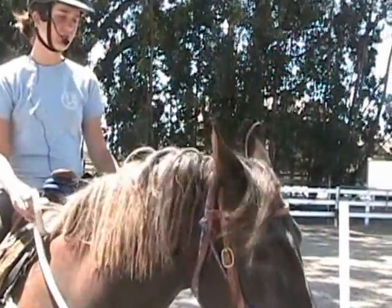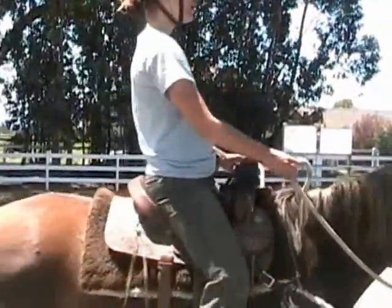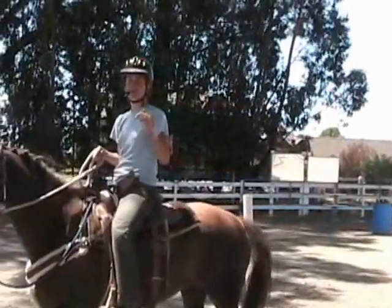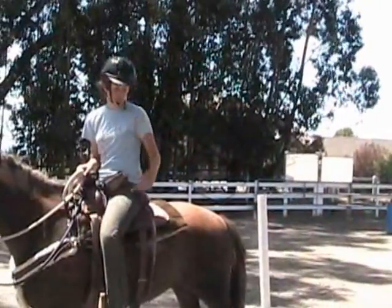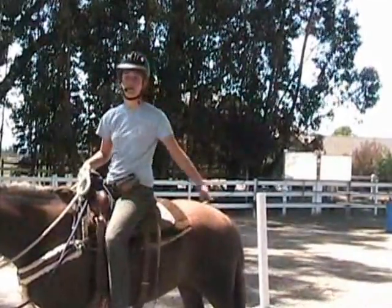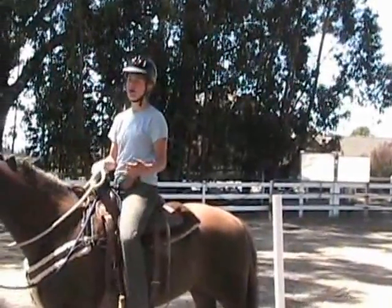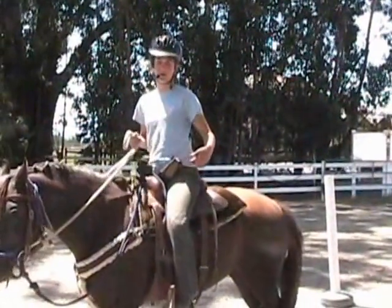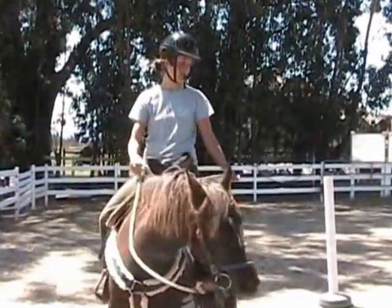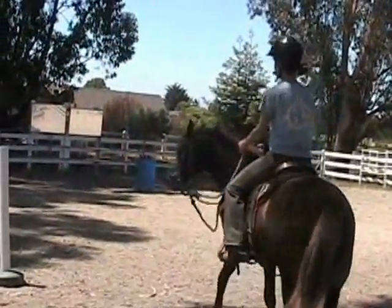Tell us when you're trying to get that back leg forward. One thing I want to mention is I'll probably be doing this in a trot, and timing is really critical with your leg when you're cueing. So if I'm posting, I'm coming up when this leg is driving through — that takes my weight off so she can push through a little more. And also, as I come up, I'll tickle her with the spur, which will even more encourage that. So tell us if what you think you're trying to do is getting done without resistance.